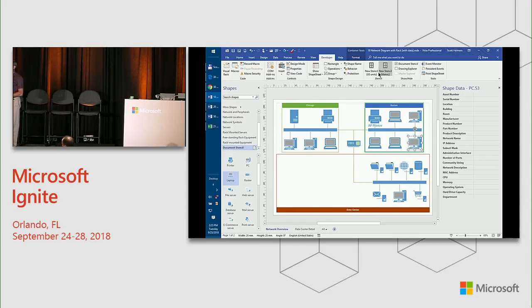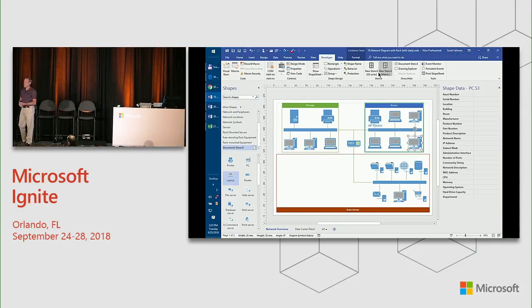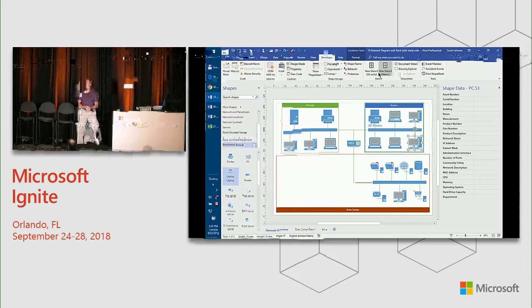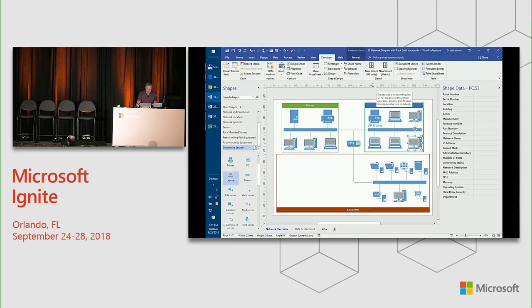Yes? If you don't want to change the default of the master shape, can you copy that? Good question. If I don't want to change the master so that every instance of that shape is affected, can I take the shape that I've modified and just copy and paste it? Absolutely. If you're copying a shape that you've modified, then all of the copies will be modified. Good. All right. Let's try something visual now.